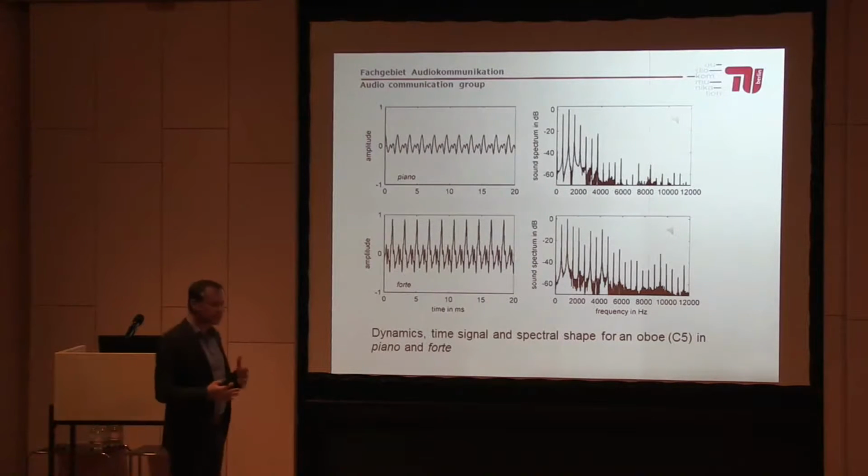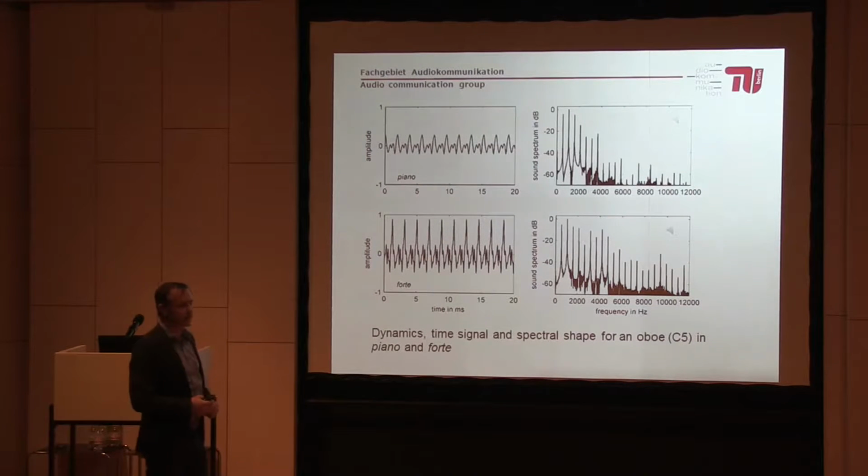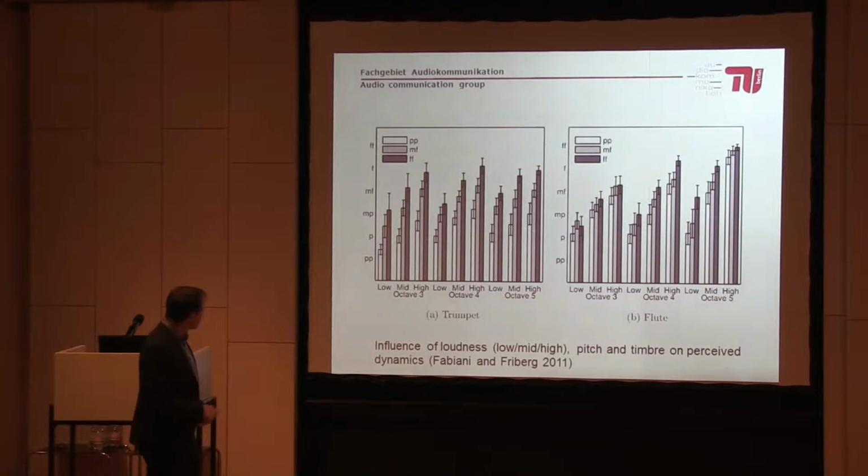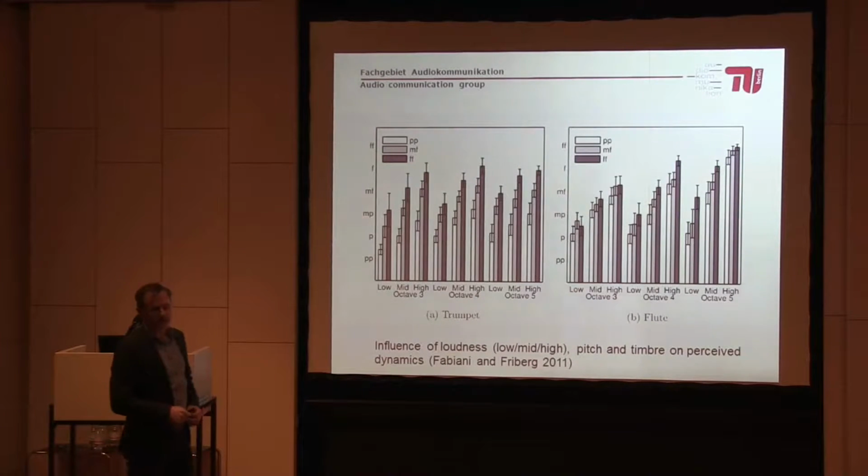And the contribution of timbre and loudness to dynamic strength has, for example, been investigated by Michael Fabiani and Anders Friberg in the perceptual domain. So they presented notes for 6 musical instruments which were systematically varied in loudness, timbre, and pitch to subjects, and let them rate the dynamic intensity here on the y-axis.